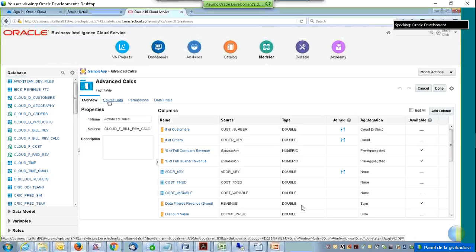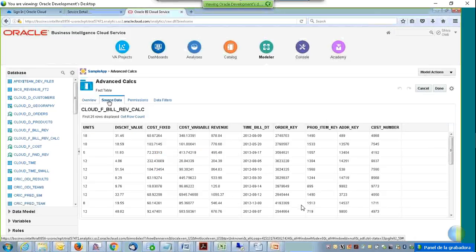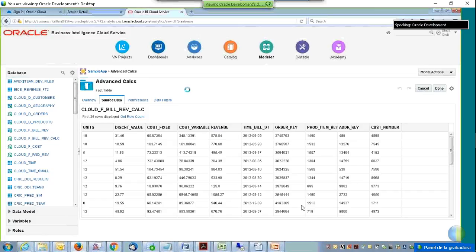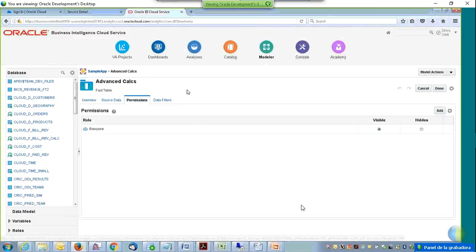The other properties are pretty much the same as for dimension. You have the source data, you have the permission tab, where you can specify your object level security. You have data filter.